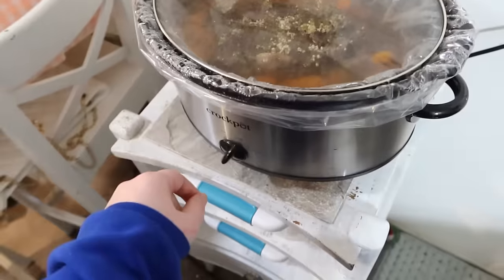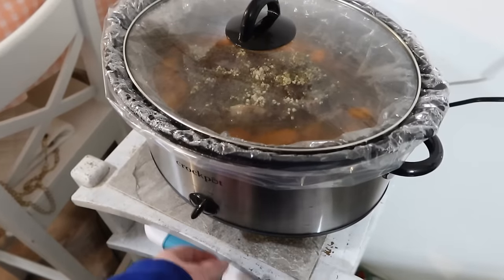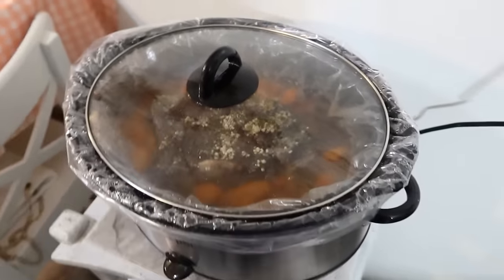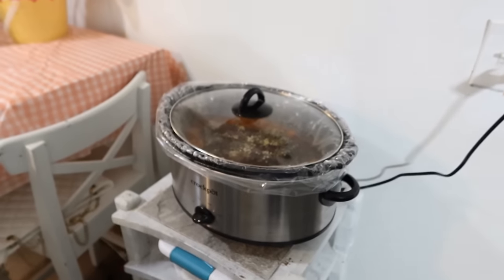Y'all, I'm sitting here saying bye to you, and I forgot our dinner. It's in here, and it should be done, so I'm just going to put it on warm. This should definitely be done, though, because it's like after 8 o'clock at night.